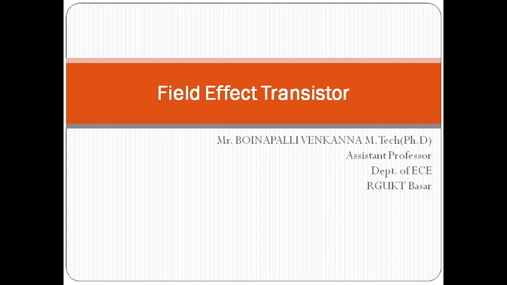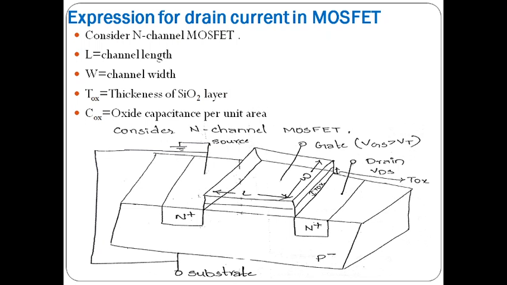channel modulation of the N-channel enhancement MOSFET. So firstly we will discuss the current equation in the MOSFET. Let us consider the N-channel enhancement MOSFET. In that we consider the cross section of the N-channel MOSFET. In that, the length of the gate or length of the channel is L.